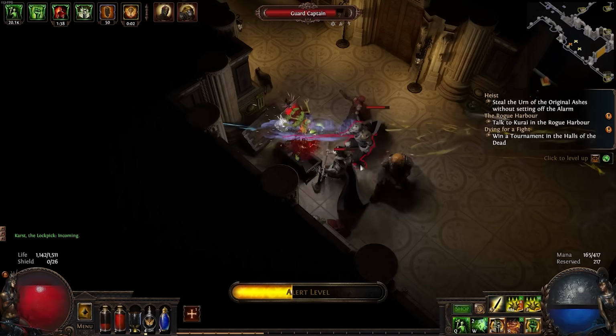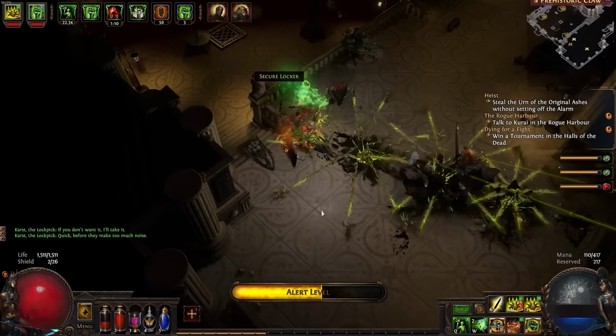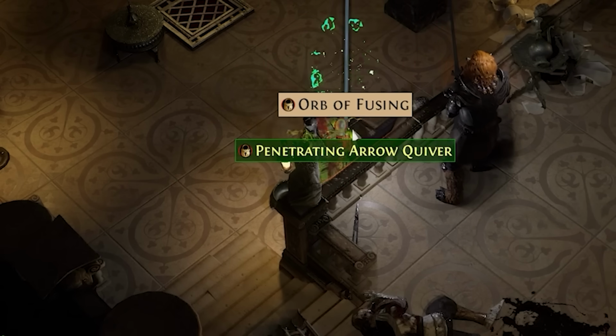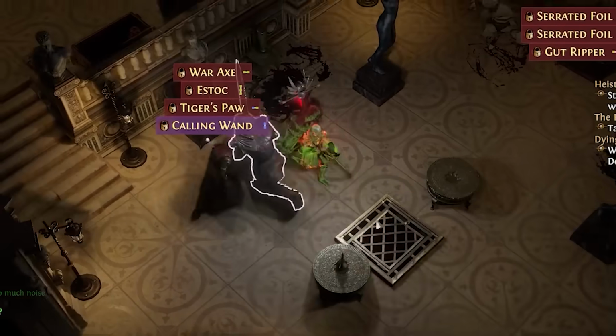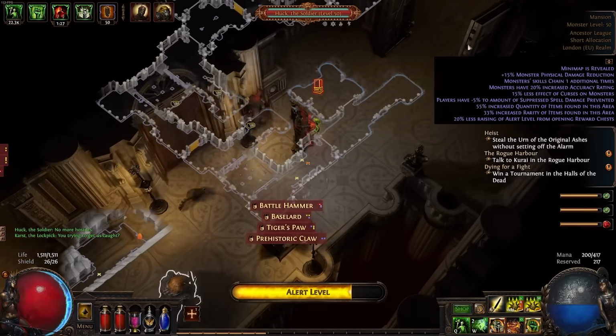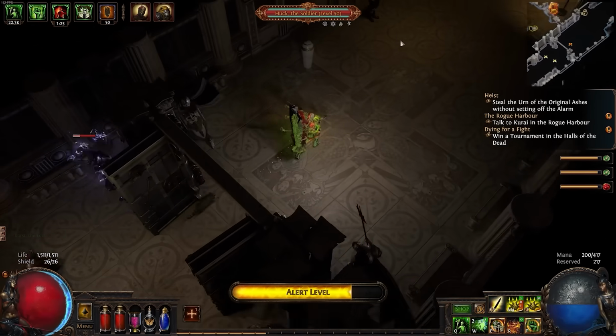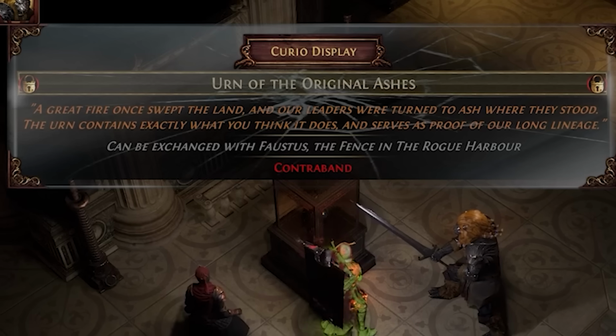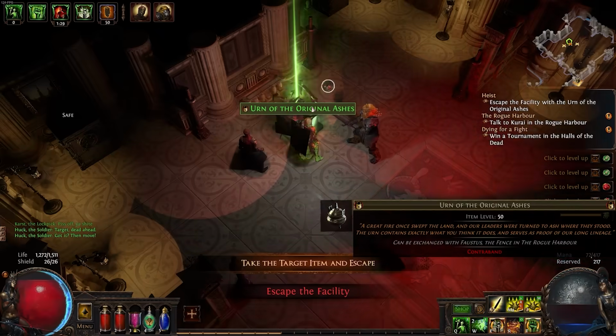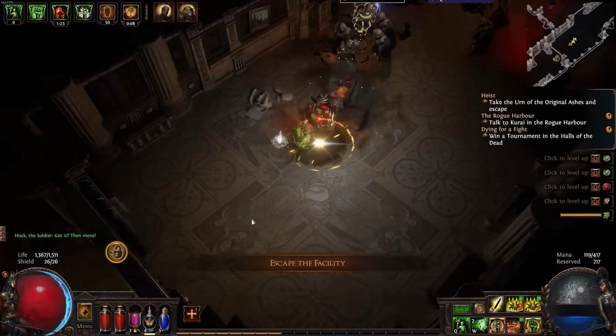Chaos orb, chromatic orb, damn. Orb of chance. Yeah, so you gotta kill them quickly. Okay, blunt arrow quiver, orb refusing. Yes, quivers, love me some quivers. Oh, I gotta go. Oh, wait a second, I'm supposed to steal this. This is not even the exit. Oh God. Okay, contraband. Steal the urn without setting off the alarm. Escape the facility. Oh my God, this is so cool.